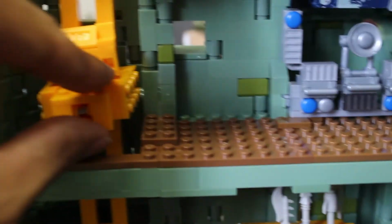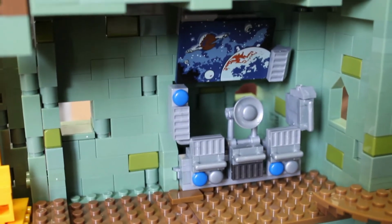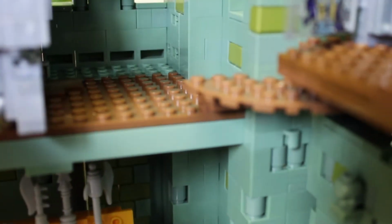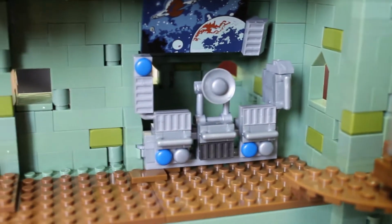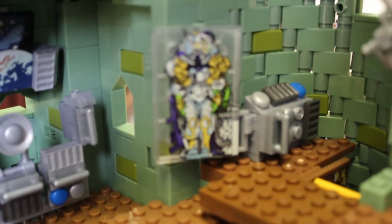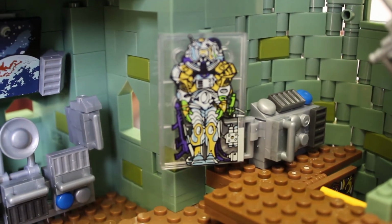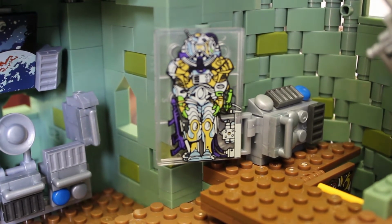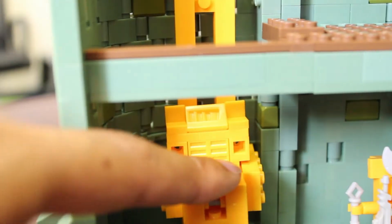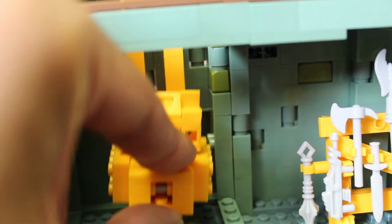I'm hitting something here, a little notch there, okay. And then they can access this little control room here. We can see the screen, but in addition, there's a handle here, so it's a hideout as well. So you can actually hide in that little cubby area if you're invaded by the evil forces. Right over here, you have this little screen, which looks like futuristic armor on He-Man's, I'm guessing, galactic space suits. I would have to do some research to figure out the name of that one. We're going to go back down to the first floor, to the bottom level where the elevator can drop you off. Just bring that down here. And I'm hitting that little notch again.